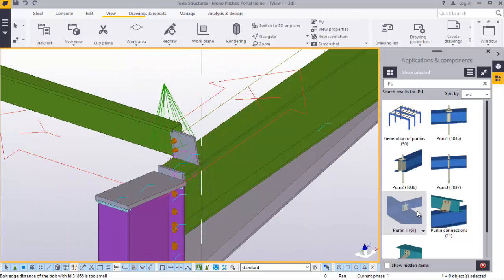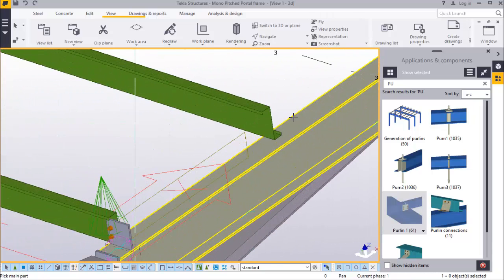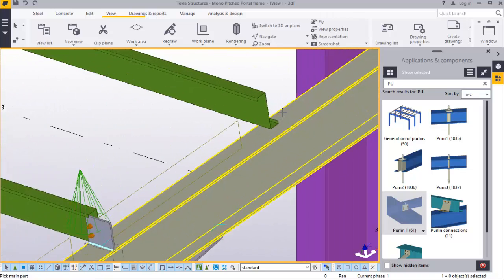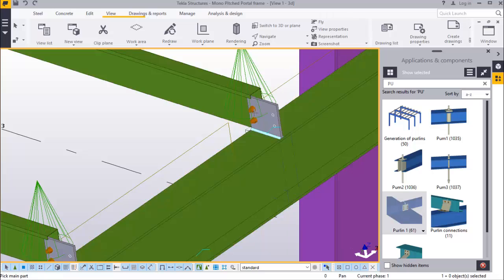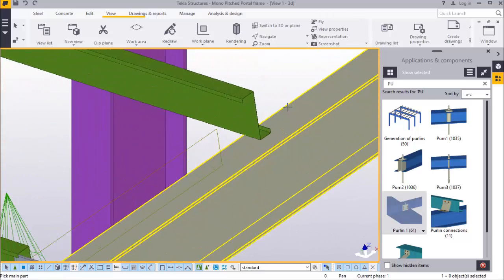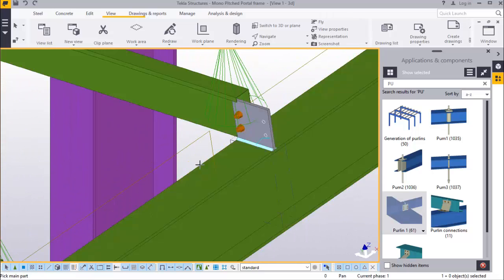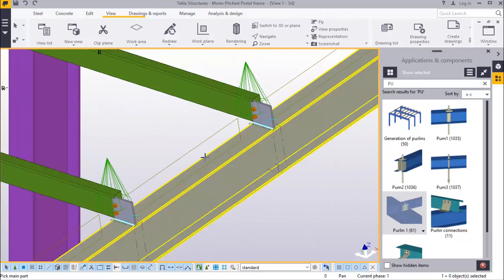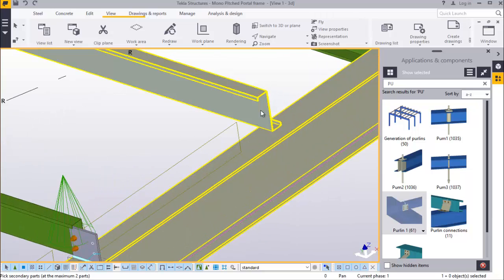Now we will go ahead and do the same to the rest. Click this and this and press your middle button. Click this and this and press your middle button. Click this and press your middle button. This and your middle button. All the way to the top.